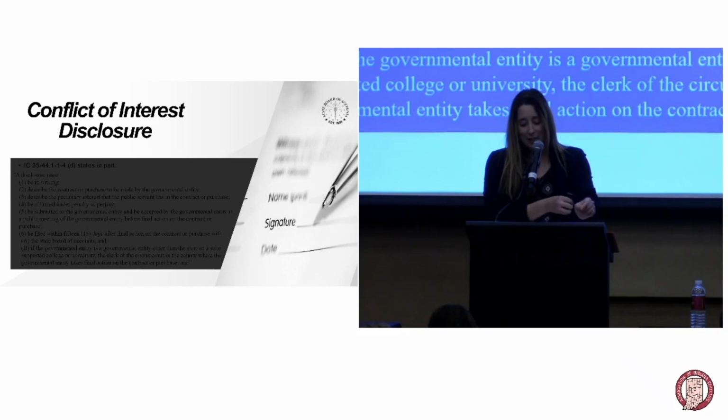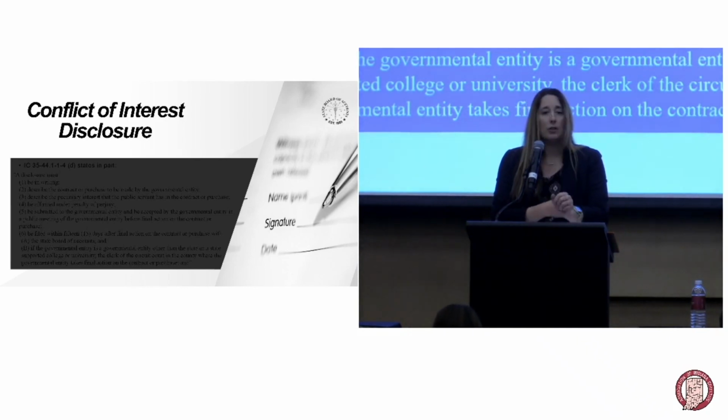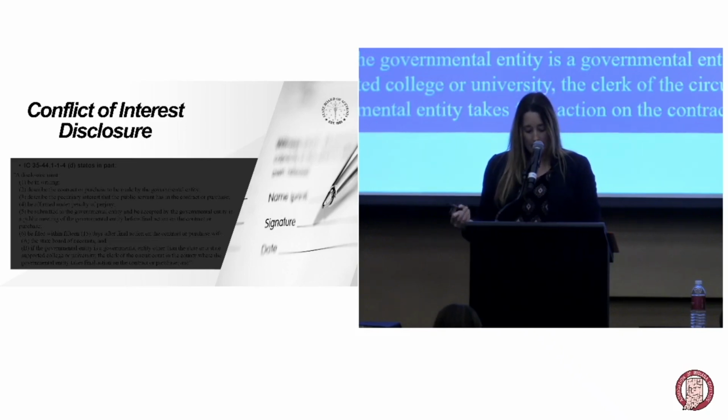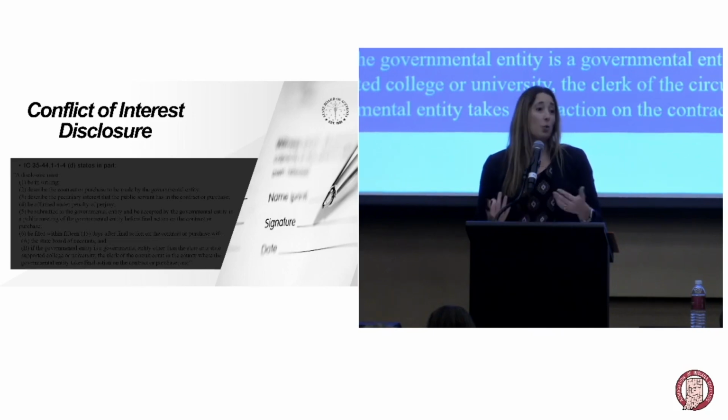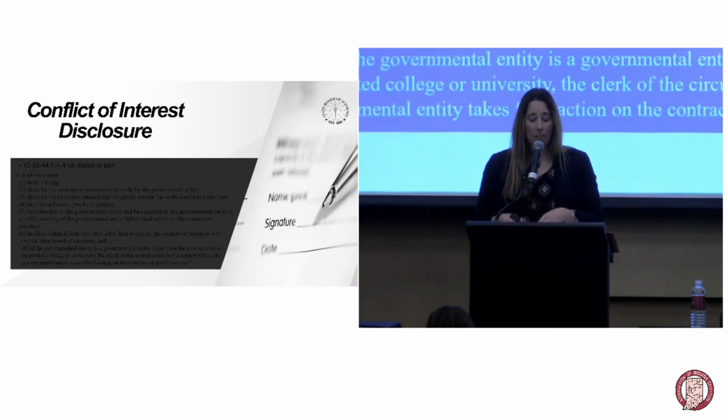So, conflict of interest disclosure. The only thing I have here on the statute is really the disclosure itself, but the statute tells what the disclosure must include, and the reason we're going to be talking about this has to do with how you report it, right? So if you have a conflict of interest, you're required to disclose that, and the way you do it is by filling out the form, taking it to your county clerk, and then you upload it for the State Board of Accounts. That's straight from the statute, which is why we're talking about it today. We're going to talk about that upload process and the change to the form.